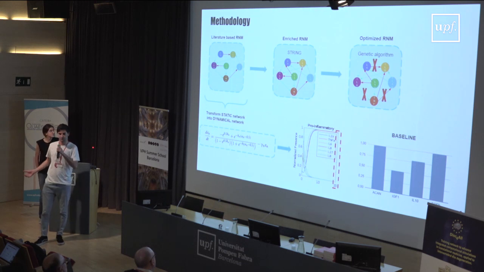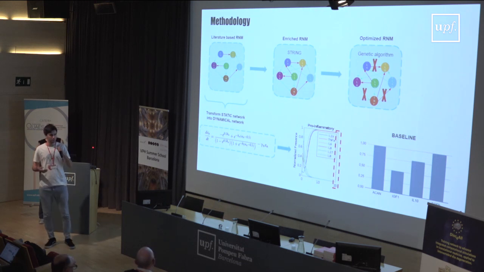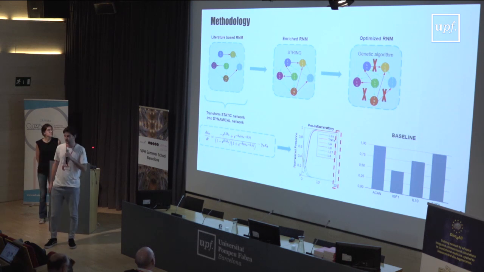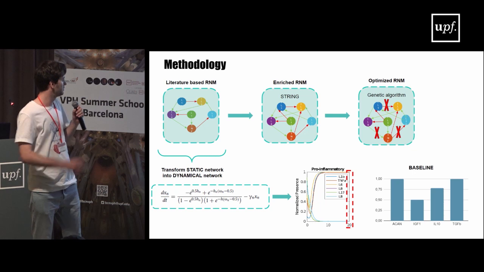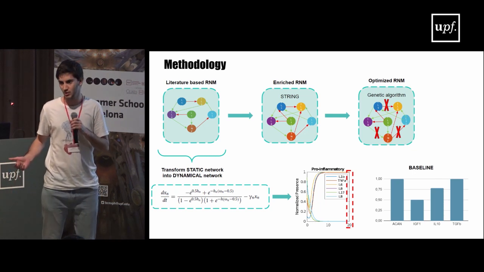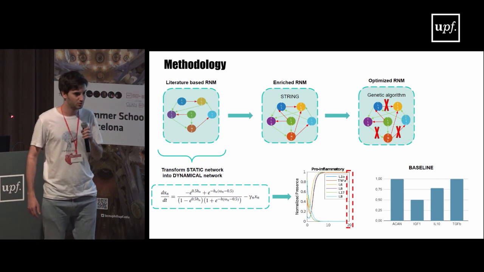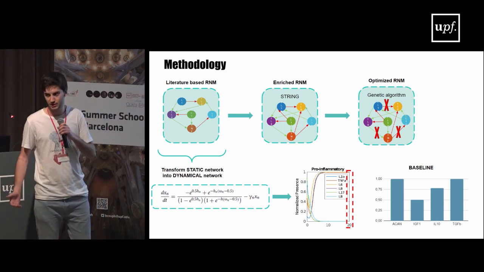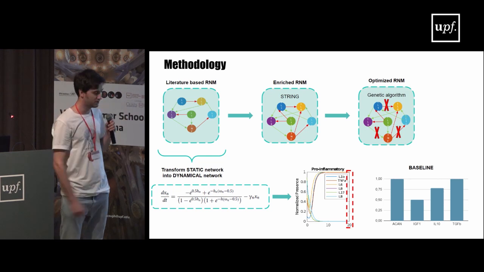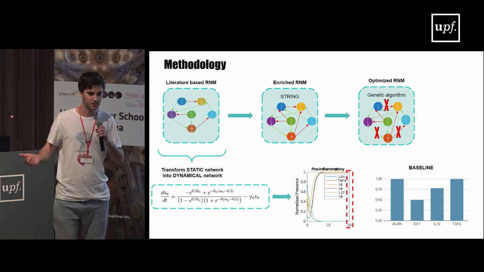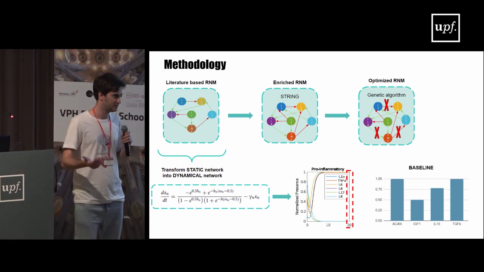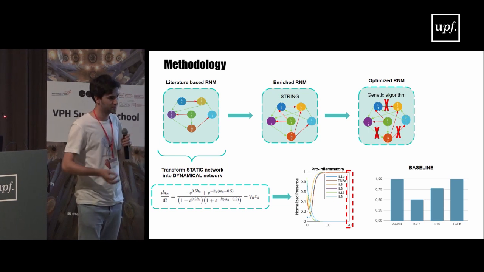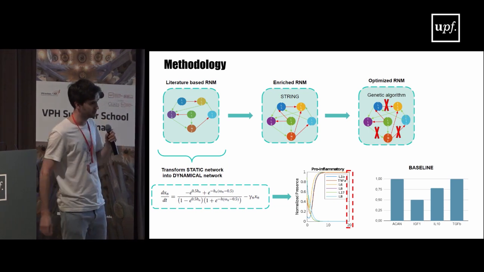For that, we went to the literature and looked for the interactions between different proteases, structural proteins, and pain-related factors. From that data, we built a static model, like the one you can see here. But once we got the static model, we wanted a dynamical model. For that, we used the approach proposed by Mendoza and Alvarez-Buylla, who used a set of differential equations to get the expression rate of each node. From these differential equations, we can get the steady state of the system, and we use this steady state to get the baseline of our system.